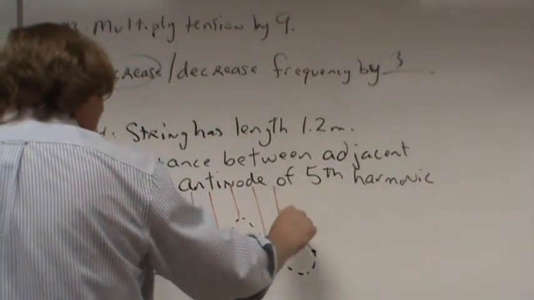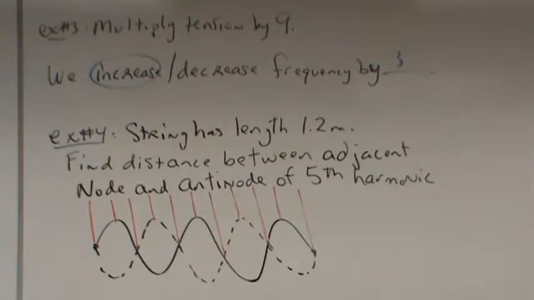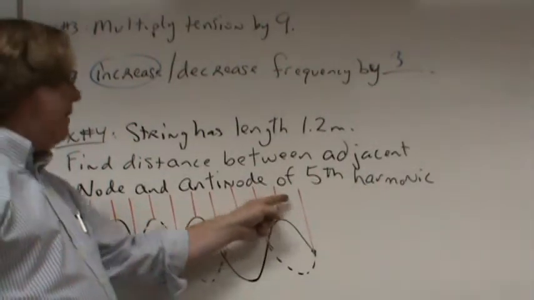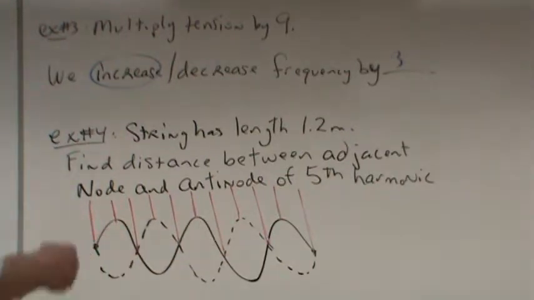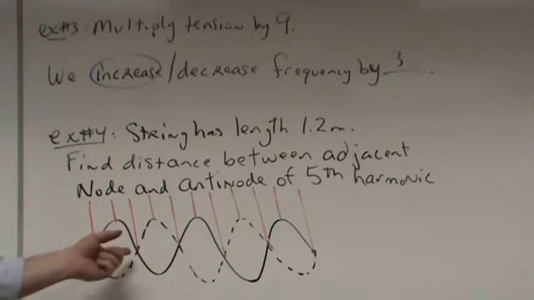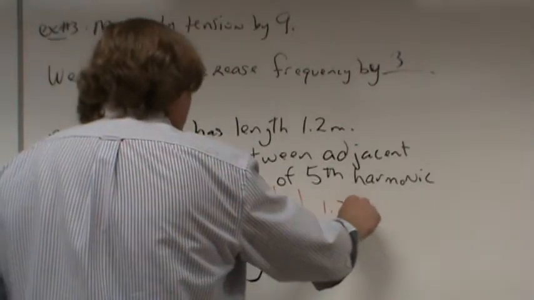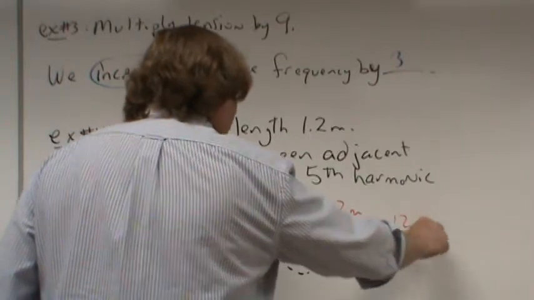I should have asked Noelle about this. So Noelle, is that what you did? Okay. Did anyone do it this way? Anyone just divide it? Thank you, Cole. You and I think alike. That's beautiful. And then once you divide it like this, what do you do? Yeah, divide by the number of these thingies. 1, 2, 3, 4, 5, 6, 7, 8, 9, 10. Divide by 10. I'm dividing a 1.2 meter string into 10 parts. This is the sort of problem my 3rd grade daughter is dealing with right now. She has a little bit of difficulty with it. But yeah, 1.2 meters divided by 10, 0.12 meters. You guys okay with that?